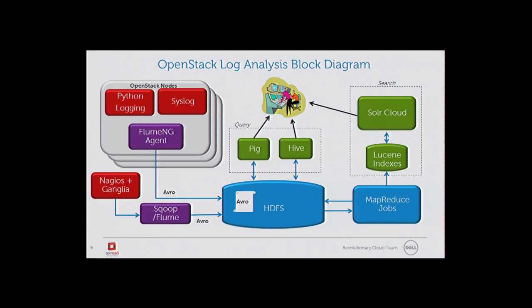At the same time, while the data goes into HDFS, the trouble with HDFS and Hadoop is it tends to be a fairly batch-oriented system. Really good for processing big data sets. It's terrible for doing fast queries and saying, what does this thing say right now? So once the data comes into HDFS, or maybe in parallel with going into HDFS, the plan is to run MapReduce jobs, which is the way I'm doing it now. We run MapReduce jobs and build Lucene indexes that we can feed into a Solr cloud.